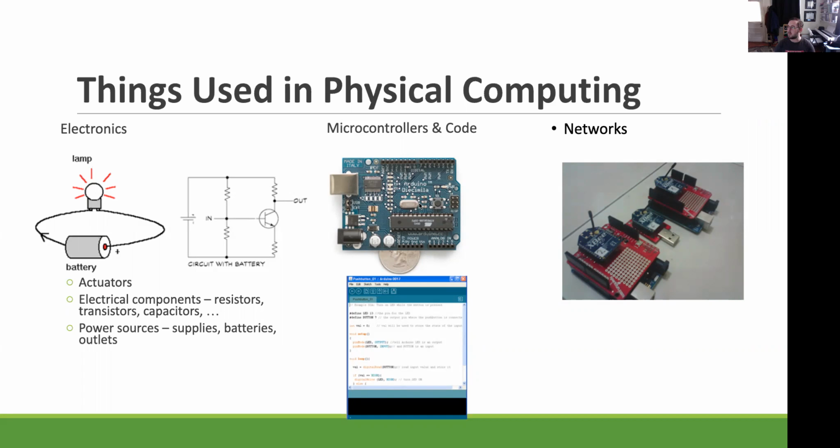So working our way back from right to left, that microcontroller and code was essentially what we were going to do. We would have a circuit board, one very similar, not the exact same one as what's shown on the screen, that we would then use to connect to our computers. It would run a specific set of code that we would have programmed, and that would tell it how to output and input different electrical signals to different circuits.